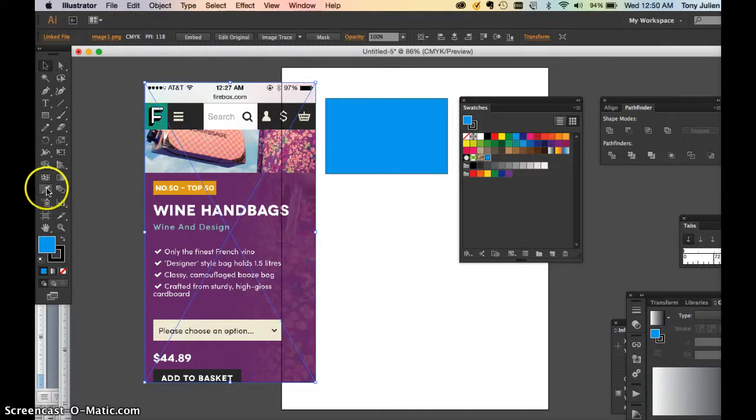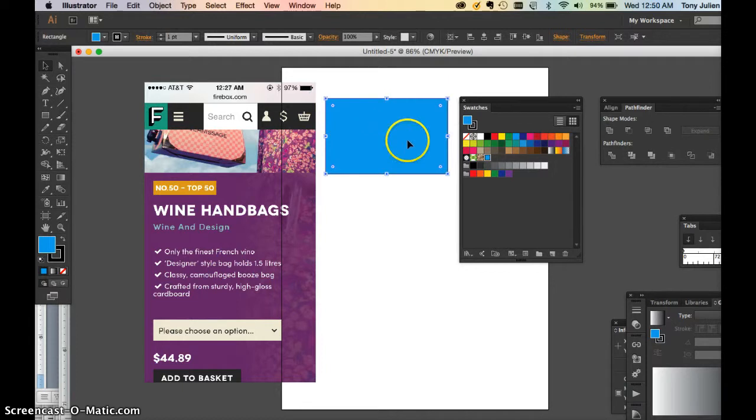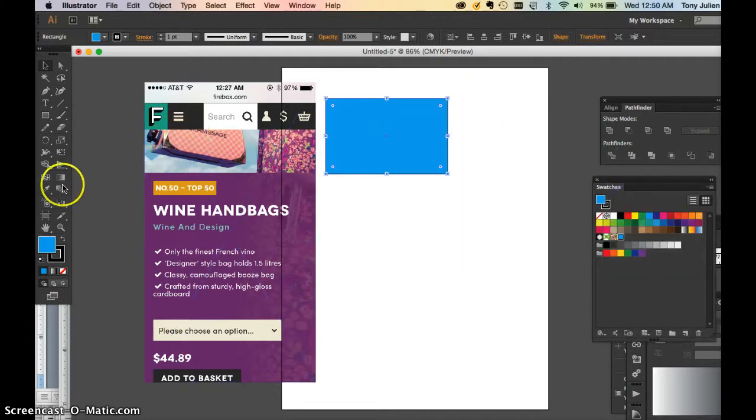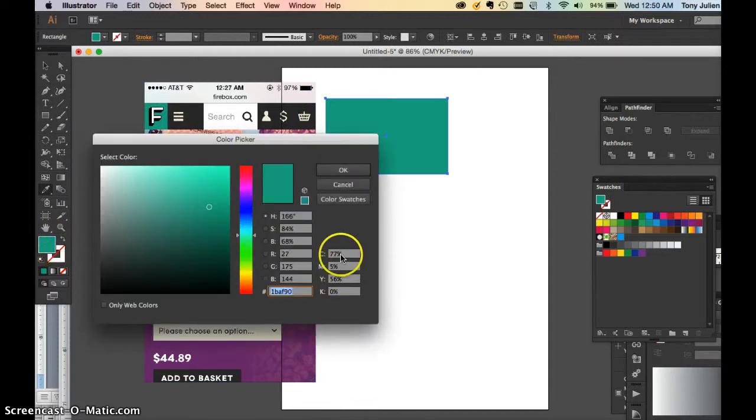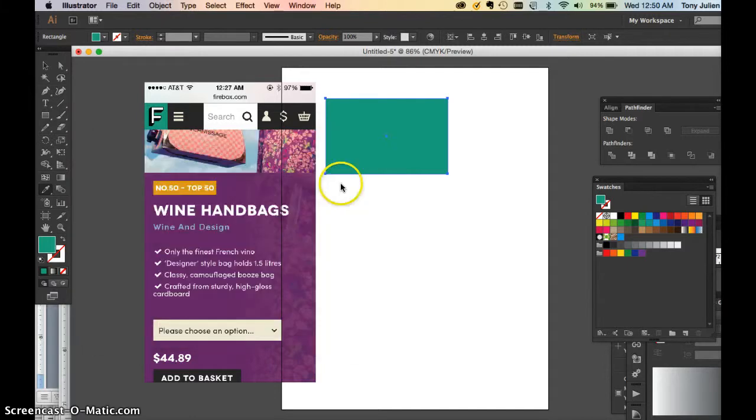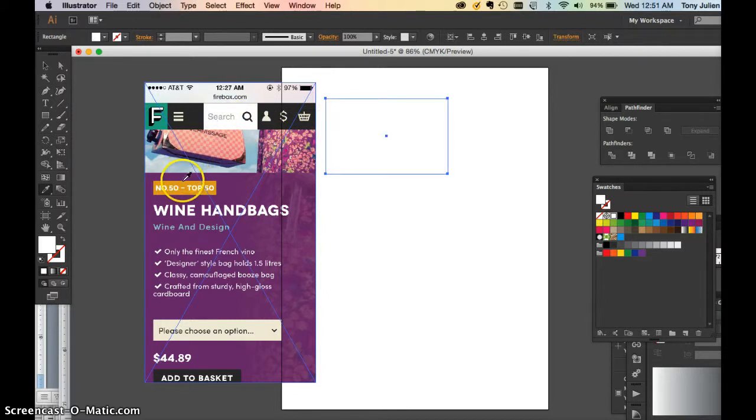So you can use your little eyedropper right here, and then let's say you clicked on this blue box. You take your eyedropper and you click on that little green, and it actually changes. This box changes to the color of the green, and then you can go into that green color and figure out what the CMYK and what the RGB colors match are. So if you wanted to find the exact match, you can click on any one of those colors. If you wanted to even go to the gray or that color.